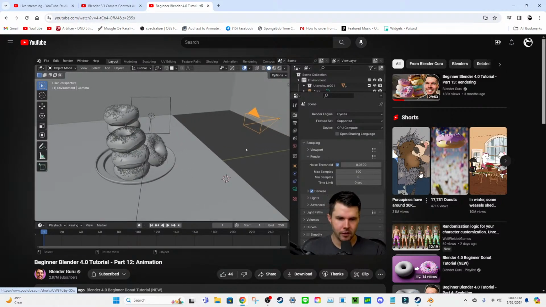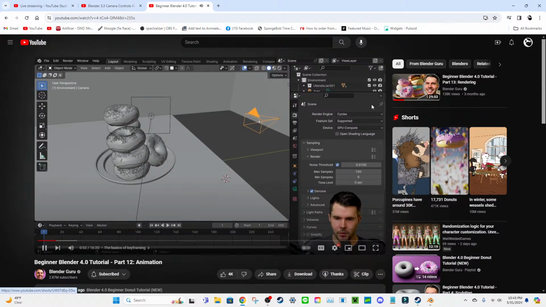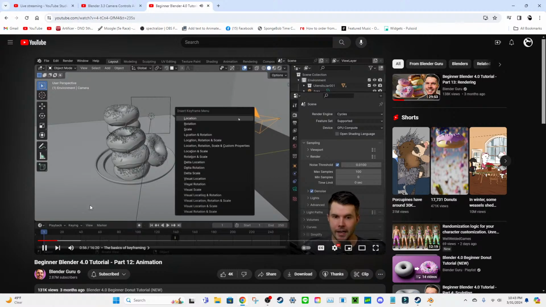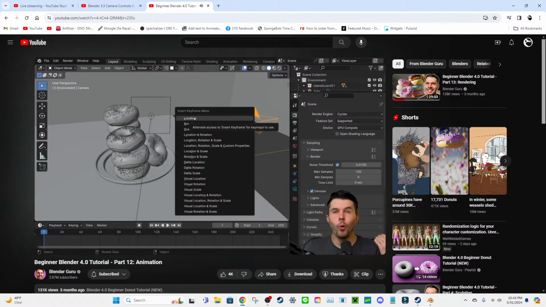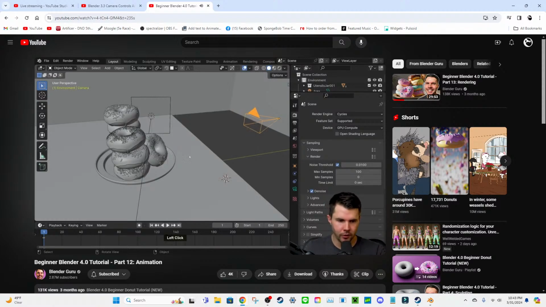You don't have to follow this because this is a different animation than what we're going to do. You select the object that you want to apply a keyframe to, and then you hit I for insert keyframe, and you get this scary looking menu. Apparently they're going to change this eventually, but for now you place a keyframe on what it is you're planning to animate. In this case, it's the location.